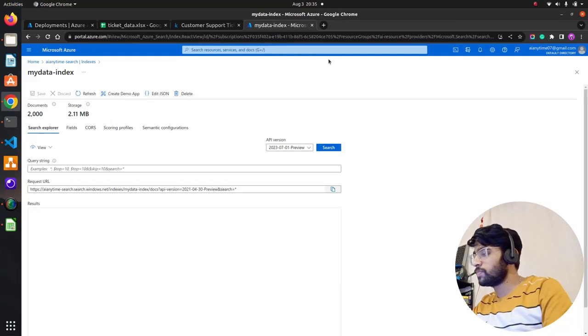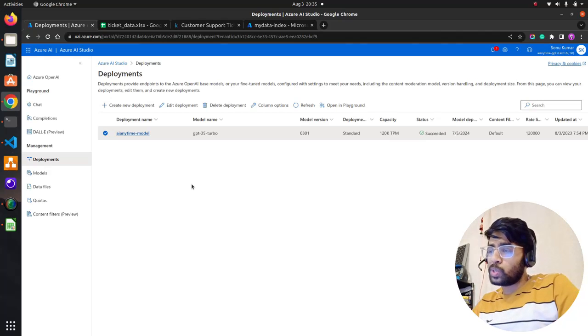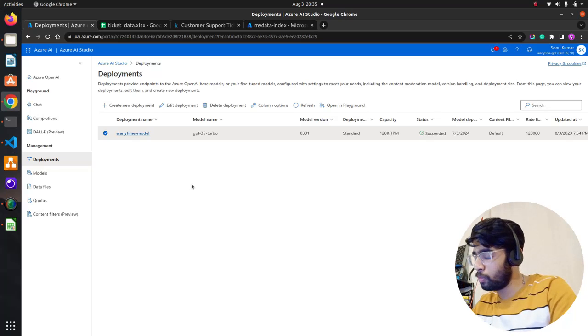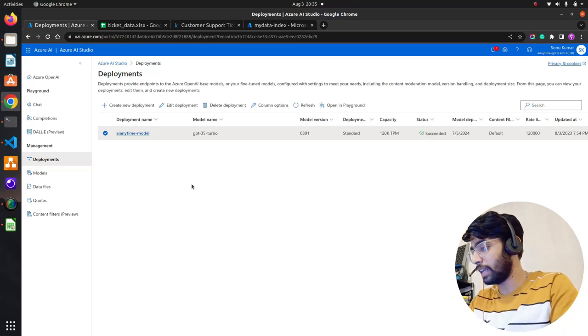Okay, so now you can see we're after deployment here on the Azure deployment. The next step is to have some kind of app where we can have a human-like conversation, right? So we'll start with the playground. Now what do we mean by playground, guys? Here we have OpenAI playgrounds, right? You would have seen it on the OpenAI dashboard.